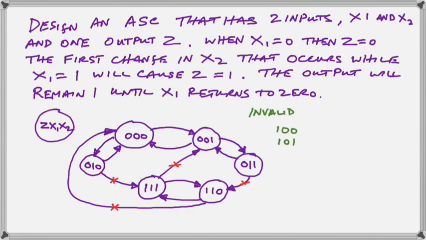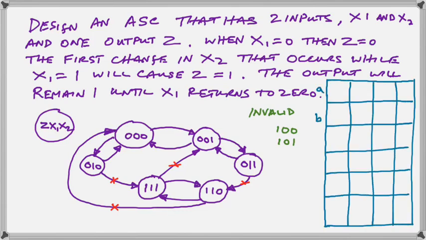The two invalid states are 1, 0, 0 and 1, 0, 1, which, according to the worded problem, violate the conditions of the device we're trying to build. You can check that for yourself. If you have trouble understanding this part of it, please go and watch my design procedure for asynchronous sequential circuits part 1.